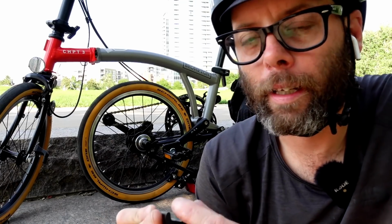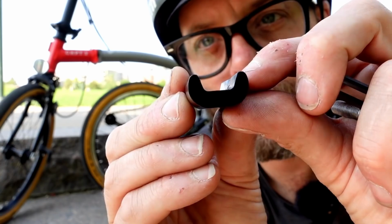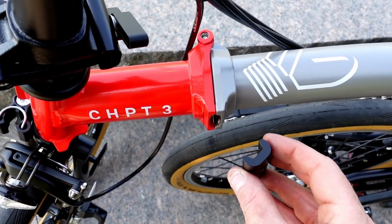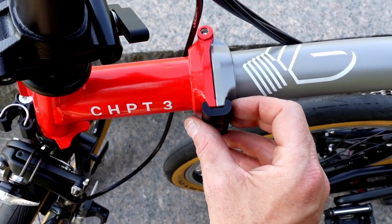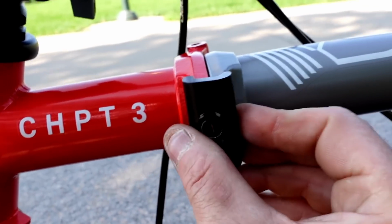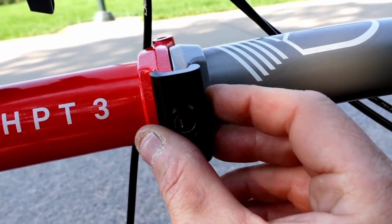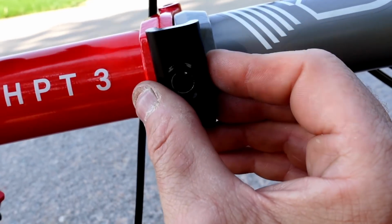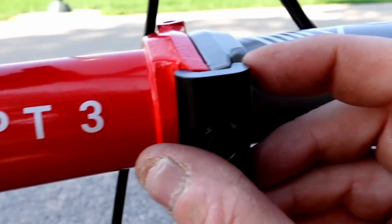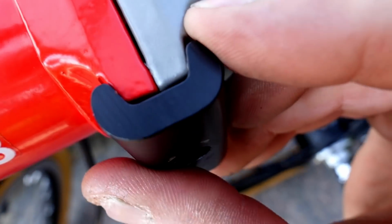The second reason is because this is designed to wear. You see this right here? It is designed to wear out. When the clamp itself fits onto the frame, you'll notice that there's a gap right here. You see that gap? After a while of clamping it down and undoing it, clamping it down and undoing it, and the frame running down the road and this flexing a little bit, these ears are going to wear out. When these ears start to wear down, this gap right here is going to get less and less and less.